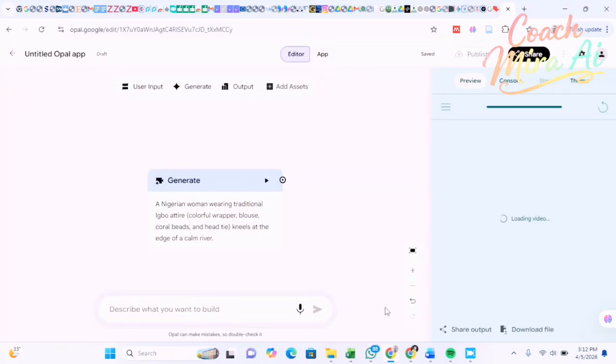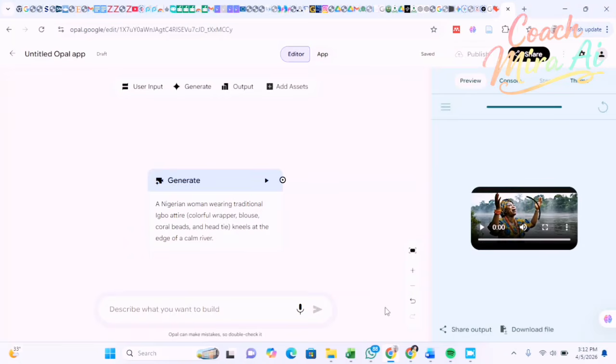Now, this is not unlimited. I'm going to show this to you because in my previous video, a lot were complaining that it was not unlimited. I'm not supposed to write unlimited, this and that. Now, this is not unlimited. You can generate a limit of 10 videos a day, 10 to 12 videos a day. All right, so the video is ready.